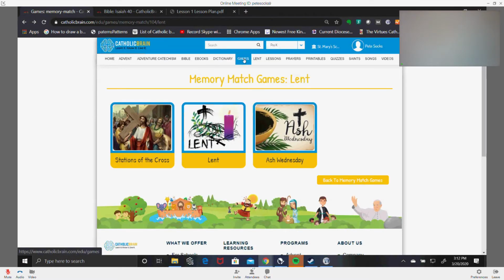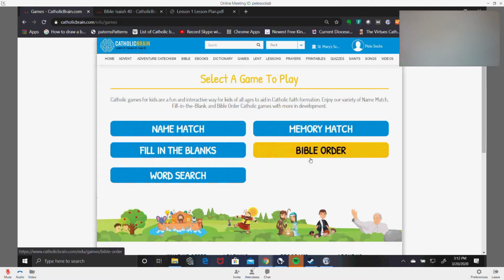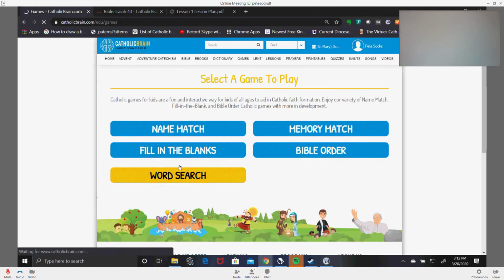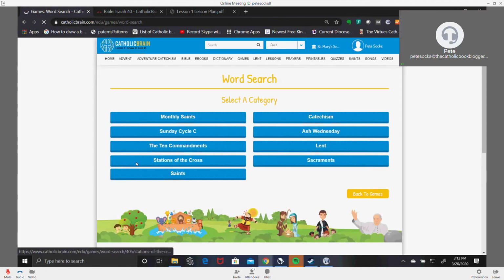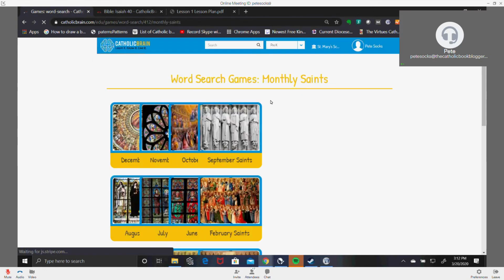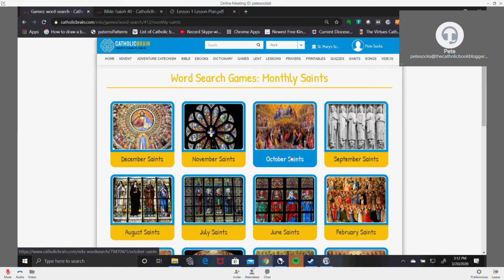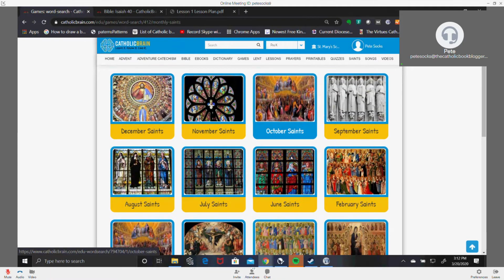We have, let's go this way, online word searches. So if we go into this monthly saints, and let's go to March.